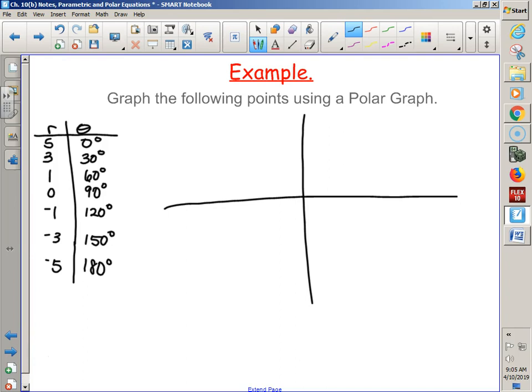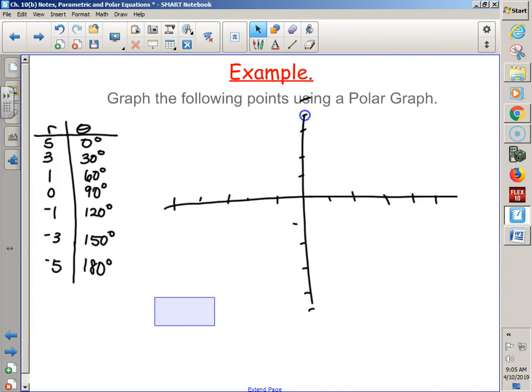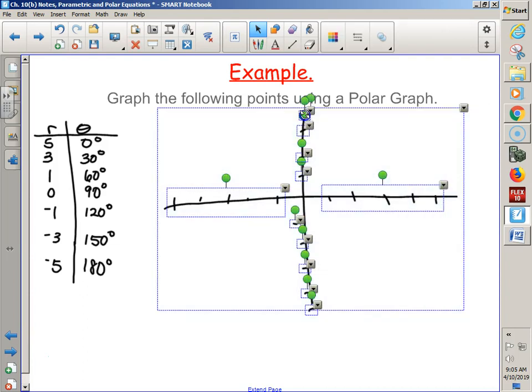So guys, what's the farthest out I could possibly be going? Think of it like you're on the North Pole, you're on the South Pole, and the radius is how far out you move in who knows what different direction. But how far out could we possibly go? Yeah, 5's the max, right? So I'm going to go 1, 2, 3, 4, 5, in each direction. Only graph what you need. And the farthest out I can go is 5, so fine, I'll graph 5 in any and every direction.